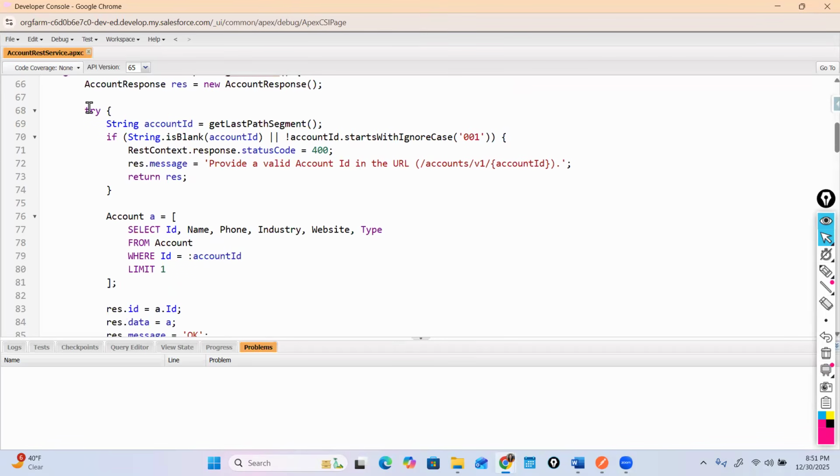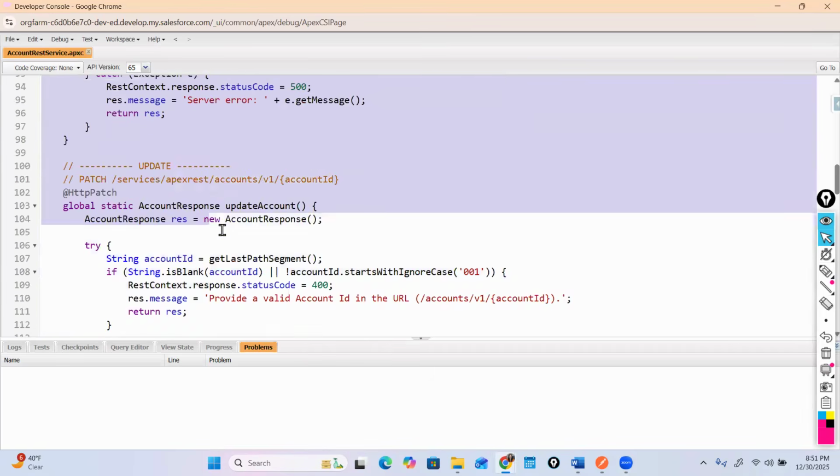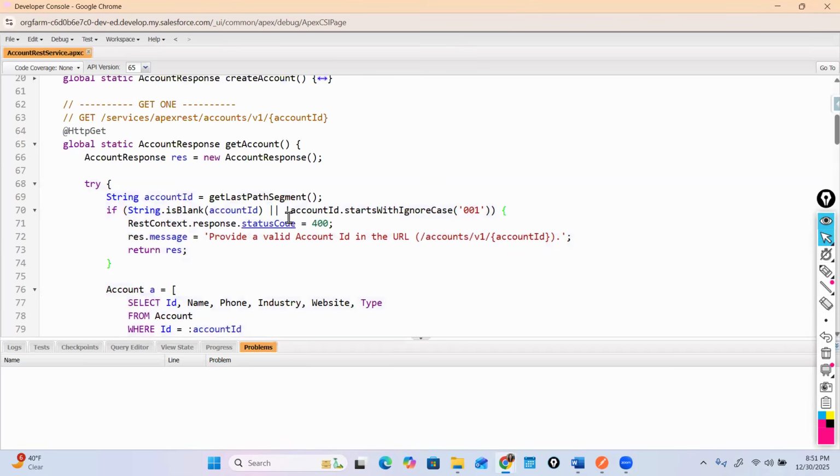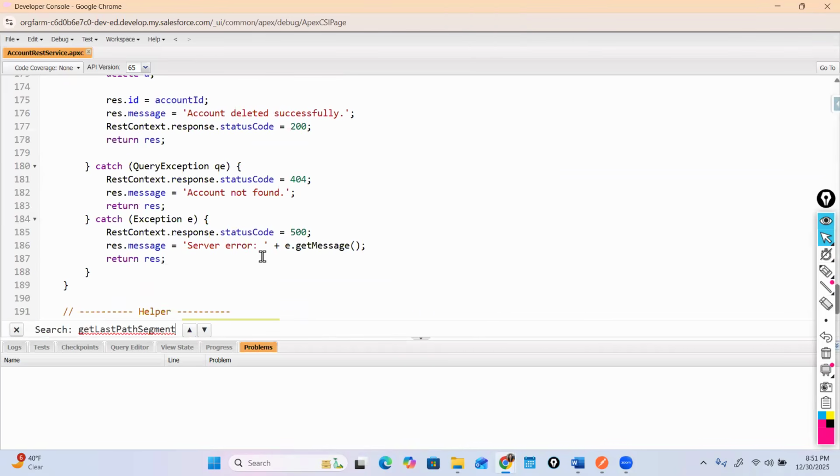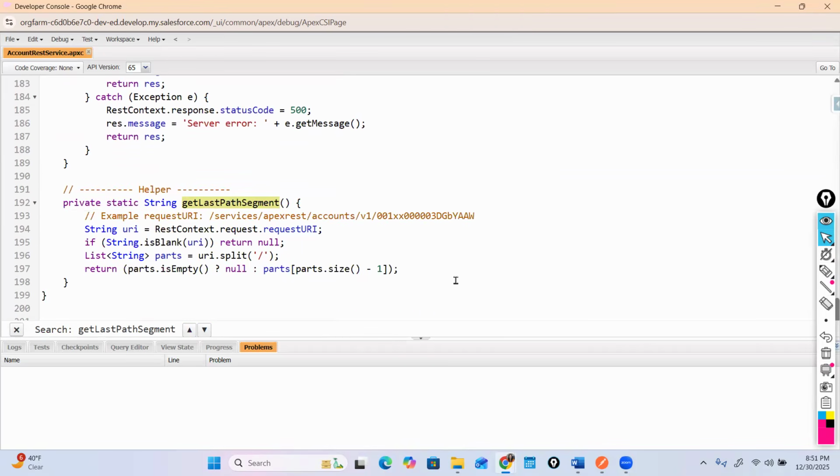Yeah, so we have a try catch. So we got the account ID, and this is a method, right? Get last path segment. So I have to first see what it is inside of this, which is this method right here. So what are we doing inside of this?